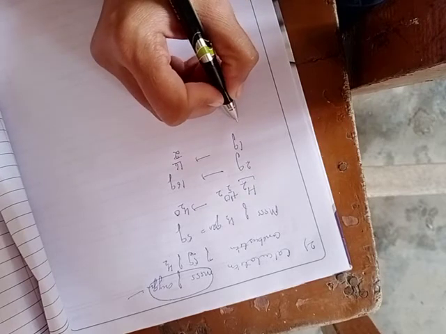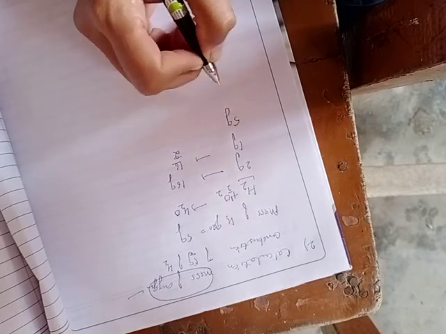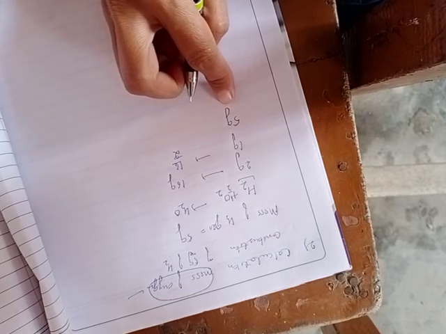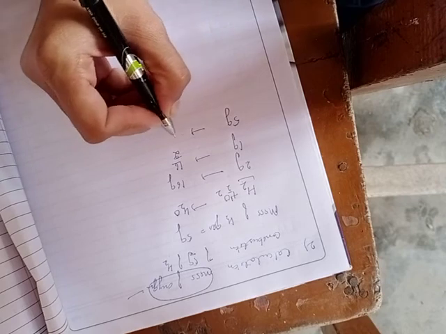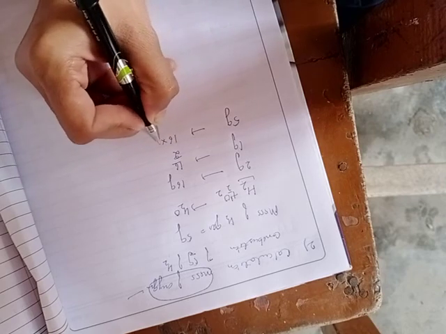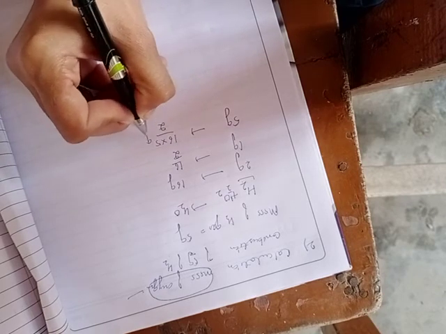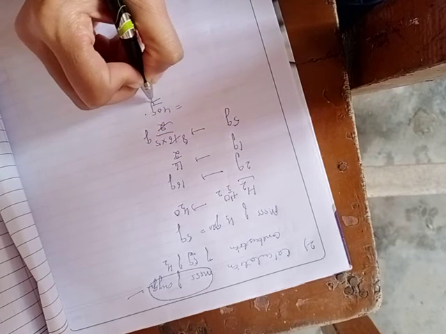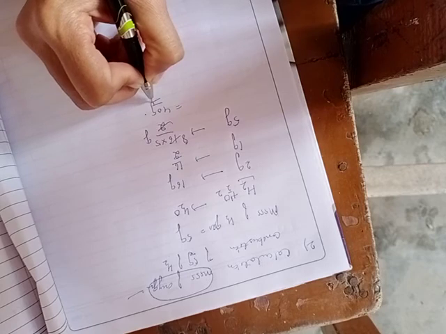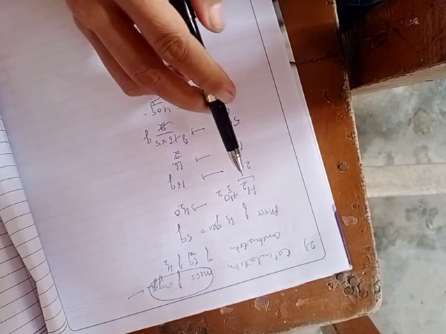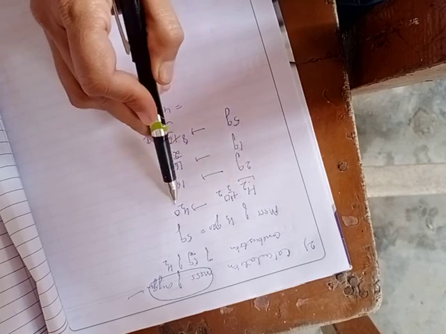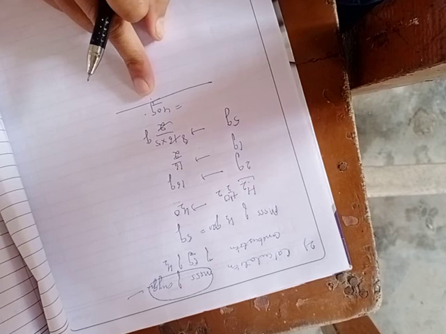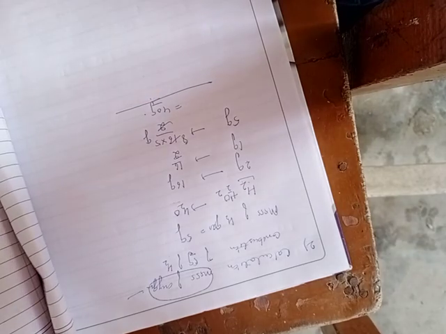We have to calculate the mass of oxygen used for combustion of 5 gram of H2. Therefore 5 gram of hydrogen requires 16 multiplied by 5 divided by 2 gram of oxygen. The value comes out to be 40 gram. Hence 40 gram of oxygen is used for combustion of 5 gram of hydrogen to produce water. In this way we can calculate the mass of oxygen that is used for combustion of 5 gram of hydrogen.